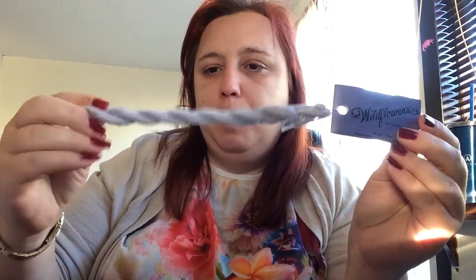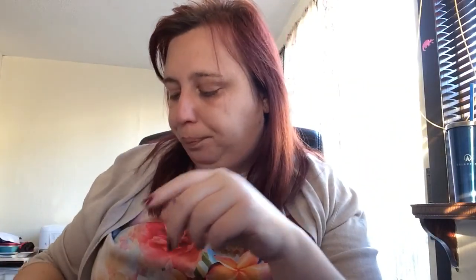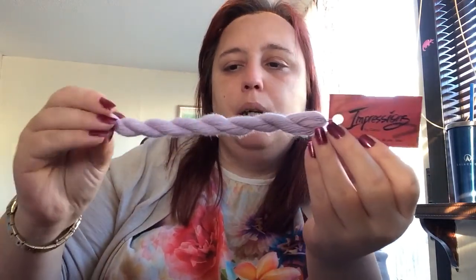Wildflowers Sandalwood. Wildflower Smoky Mountains. I've got another watercolours one called Lilac. Oh, I love watercolour. Wildflowers Porcelain Blue. Wildflowers Crystal Bay. We've got Impressions, which has got colour 6014. Oh, may I ask why different types of threads in here? Because they're different makes from the same person, they're Karen threads.